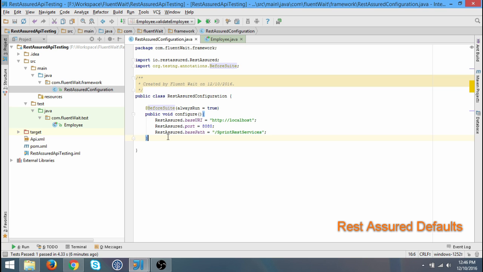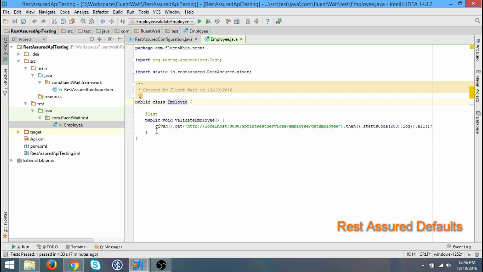In that configuration I have divided our URL into three different parts. The first is the base URI, which is http localhost, then we have a port, and then we have a base path which is the Spring Boot services, and after that we will append our endpoint which is employee slash get employee. So let's see how it works with the test.